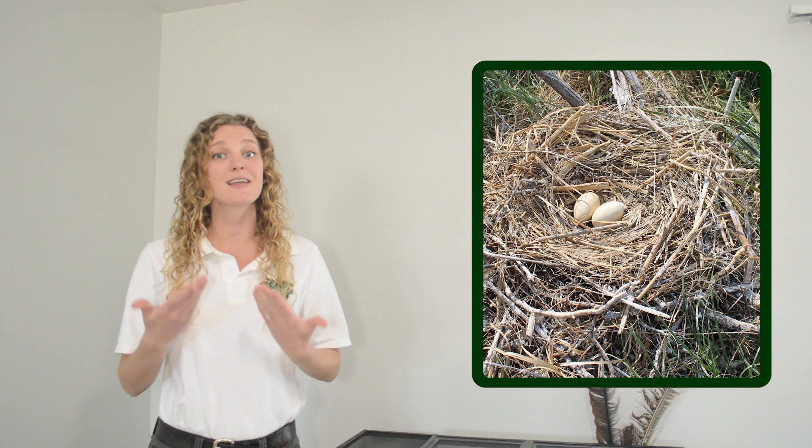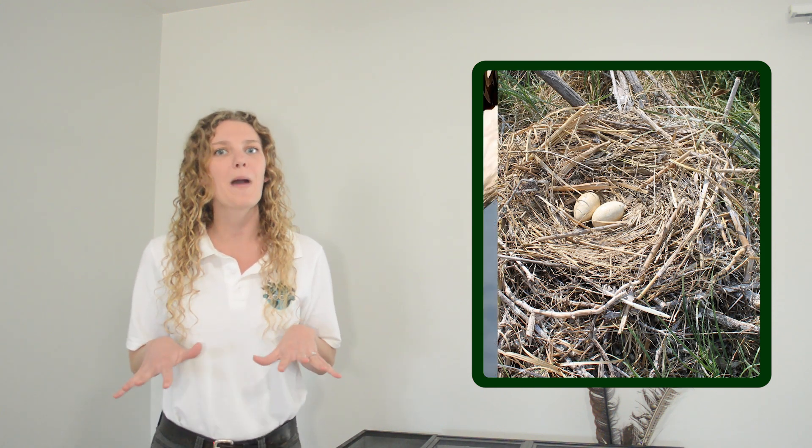After breeding, most pelican pairs will stay together and work to care for the eggs and then their chicks. Some pelicans nest high up in trees while others nest on the ground. Most pelican species lay two eggs at a time, and both parents help care for them. They actually incubate the eggs using the webbing on their feet. When the eggs hatch, both parents help care for and feed the chicks. However, even though pelicans often lay two eggs, usually only one chick will survive to adulthood — the bigger, stronger chick gets more attention from the parents.